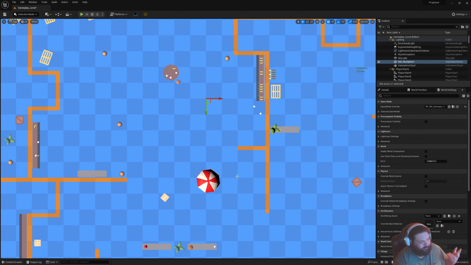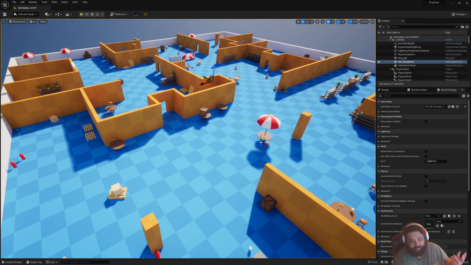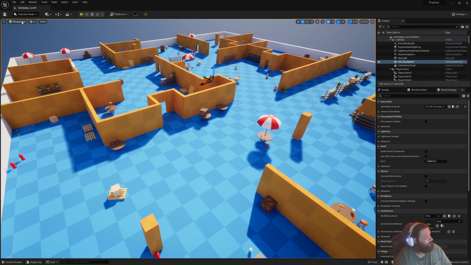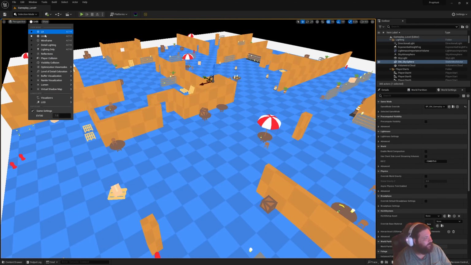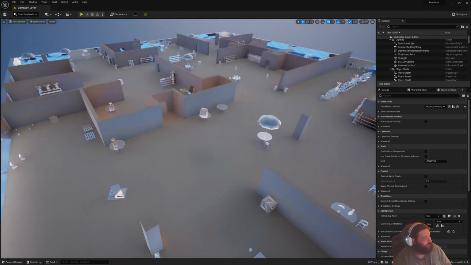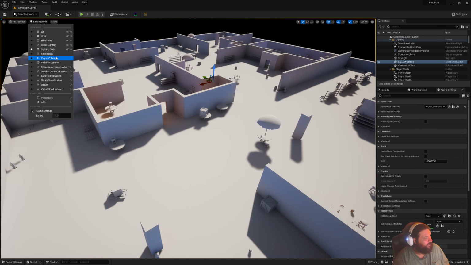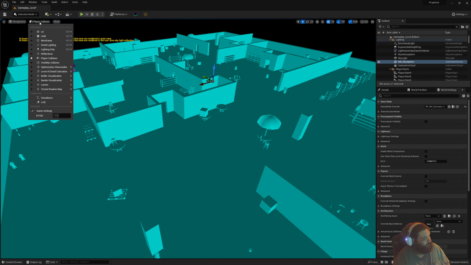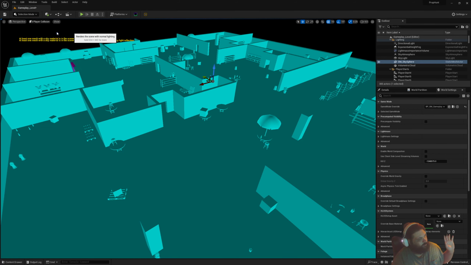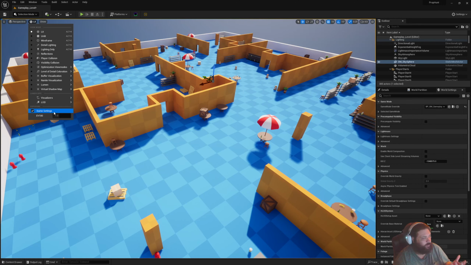There's no real shadows or anything. You see, nothing's actually casting shadows. And then when we go into perspective, you can see that it actually does cast the shadows. So of course you have all of that in here as well. You can see the reflections, only what is being lit, what is player collidable, that sort of stuff. Just a ton of different visualizations that help you figure out what you're doing in your scene.